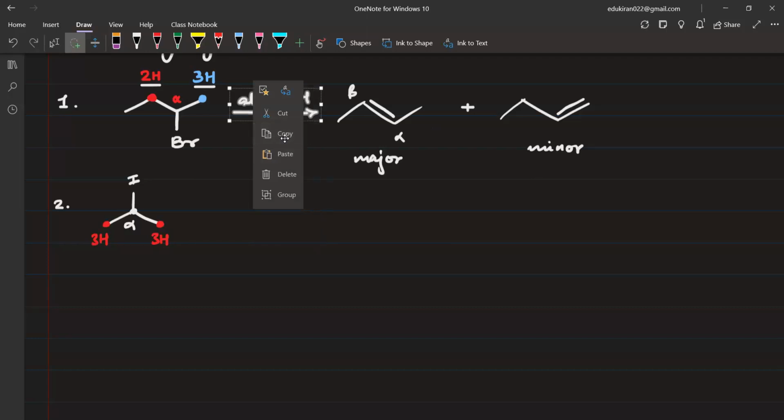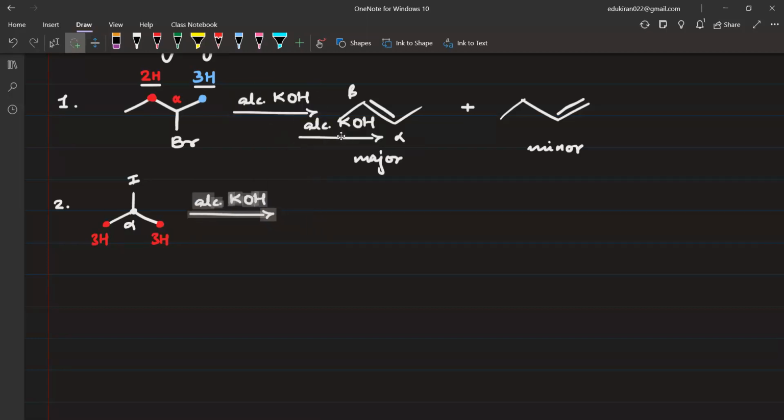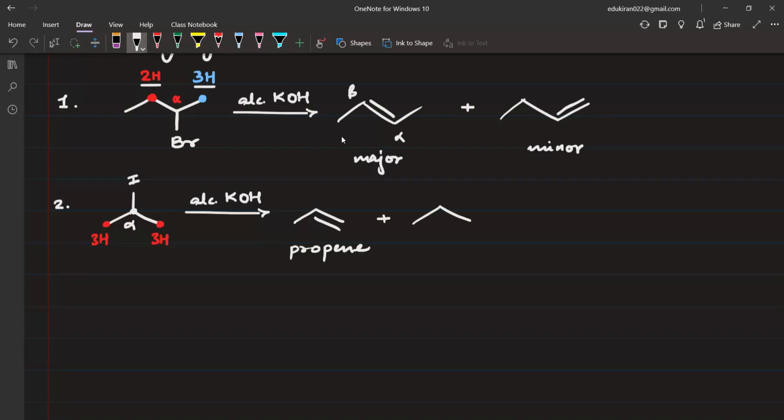क्या choice है आपको? Choice है आपके पास that you remove from alpha, you will remove the iodine for sure, and from any one of the beta carbons you can remove the hydrogen. So here also you are going to get propene, and if you write another product like this, now this is not that different, but this is also propene. Okay, this is also propene. बस हम लोगों ने इसको पलट के रख दिया है ना. ठीक है. So you are going to get only one product when you have the same.